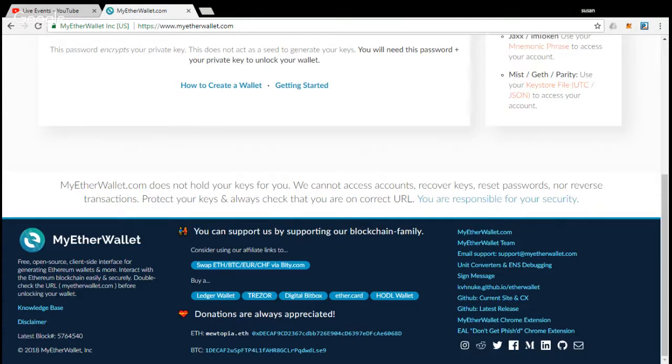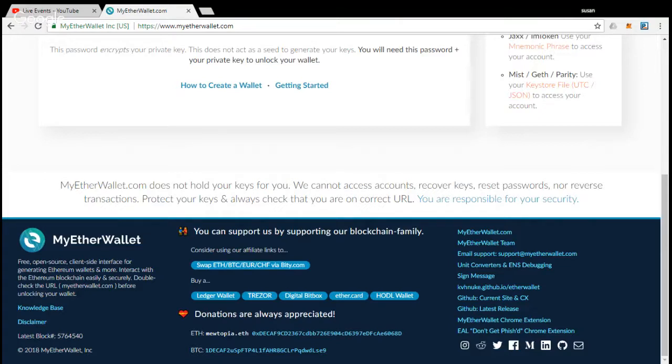I'll say my Ether wallet. When you write my Ether wallet, it comes up on its own, but what you want to make sure is that the website has that information: https://www.myetherwallet.com. And this comes with a lot of warnings. Don't get phished, please. Also, you're requested to bookmark myetherwallet.com by clicking there. When you click on it, it goes straight to the bookmarks.